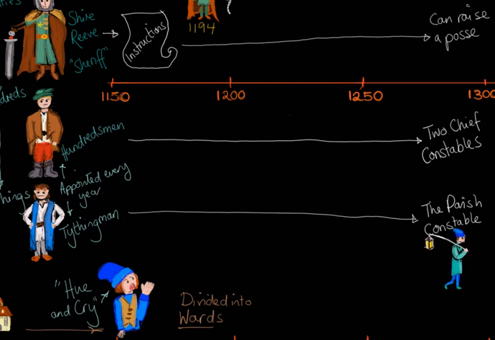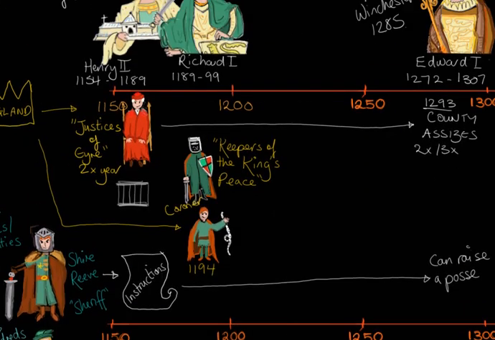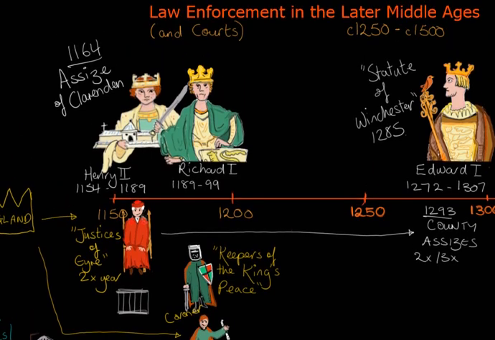Edward also creates something called the night watchman for towns. So here we go. This was a really, really unpopular job. Basically, night watchmen were supposed to roam the streets of their town at night, watch the walls, keep an eye out for suspicious characters, raise hue and cry, and then report back to the parish constables in the morning. Nobody particularly liked doing it, from what we can gather. So those are the changes that are introduced by Edward.